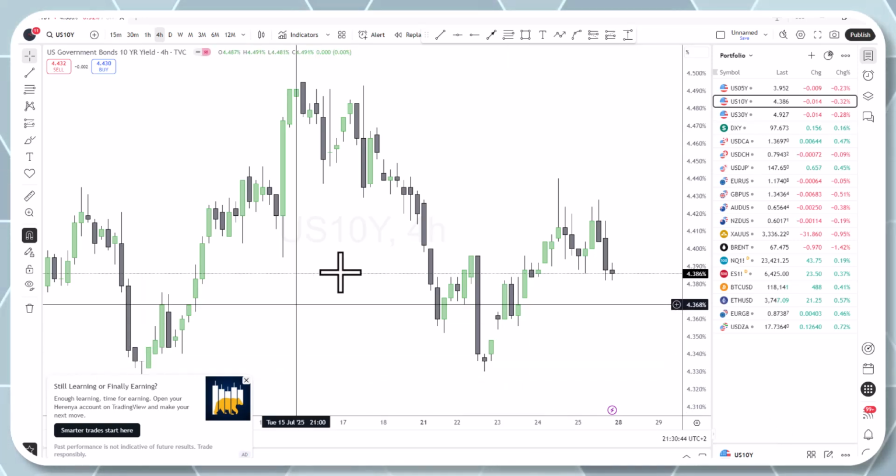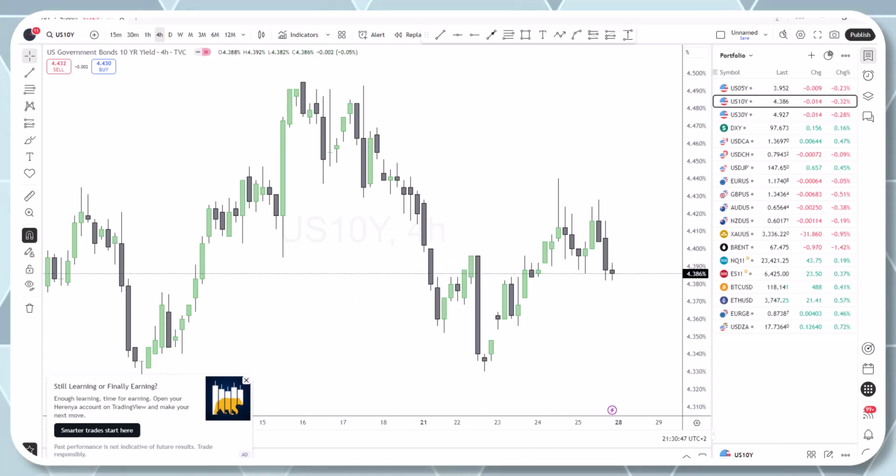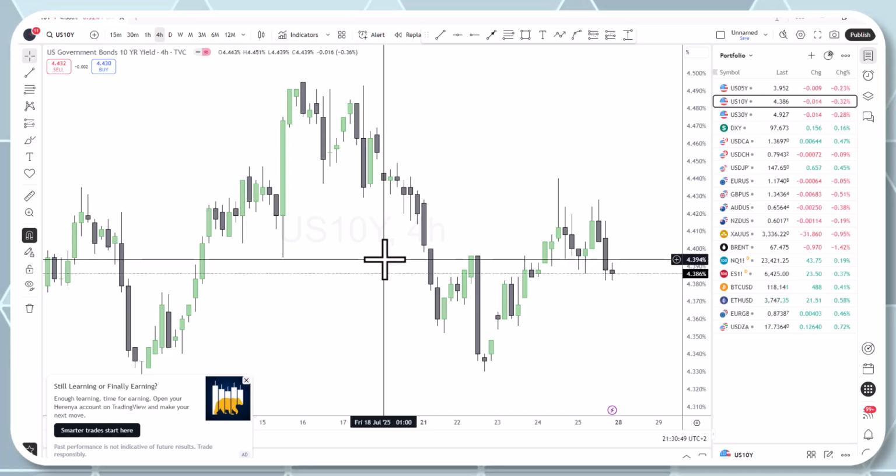So first things first, right? What is an order block? There are different definitions out there, but let's start from the top with exactly what an order block is. An order block is the last candle in the opposite direction before a major price move. Some like to call this an impulsive move, some like to call it displacement. But not just any move, right? That's where the difference starts to come in.